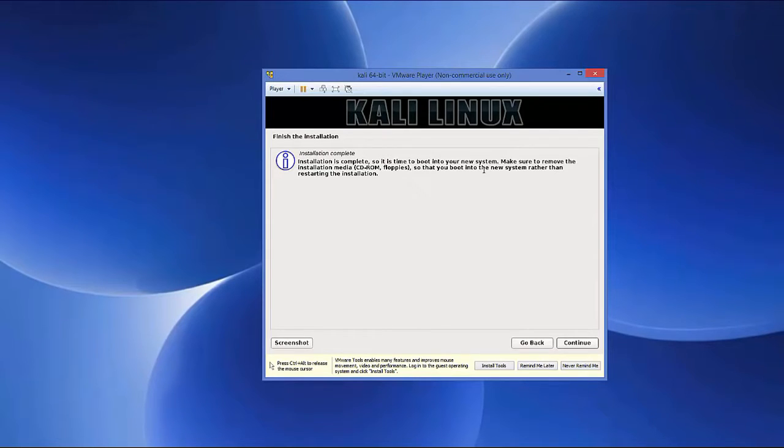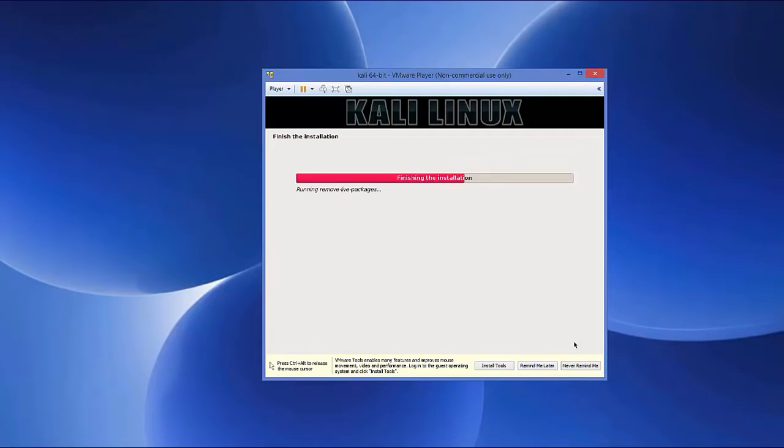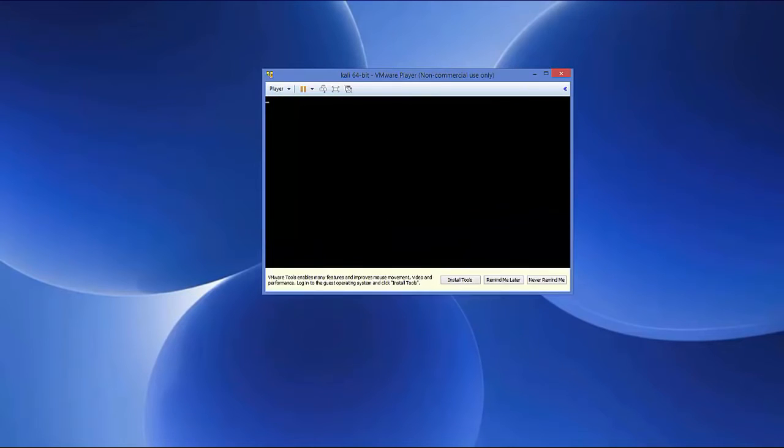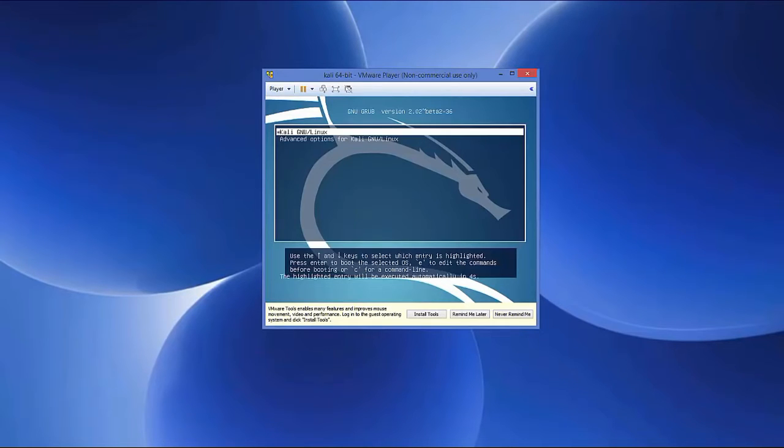Make sure to remove the installation media so that you can boot into the new system rather than restarting the installation. So we will just click continue, and now it's going to boot into our new Kali Linux operating system.